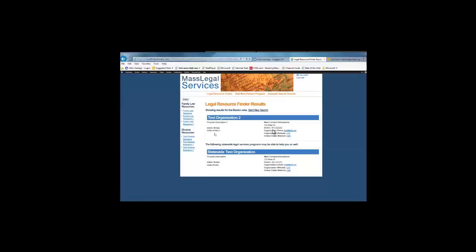I should also add that there may be no matches to programs, and it may just be self-help resources, because one of the goals of this is to try to divert the people who are not going to be matches, who are calling about issues that are not going to be accepted for intake or full intake, to divert them to these other resources that you would just be sharing with them over the phone or by letter.